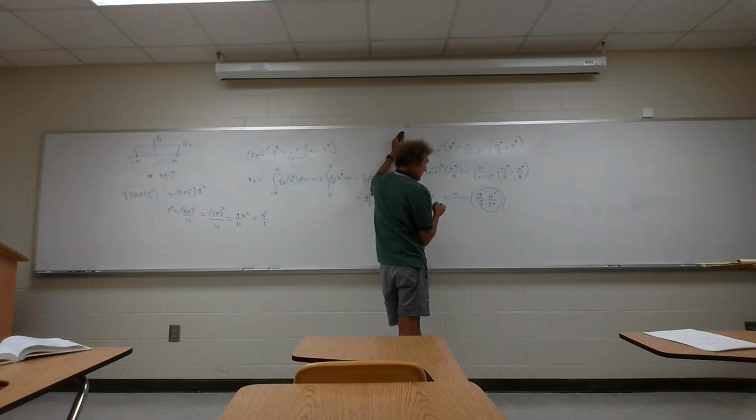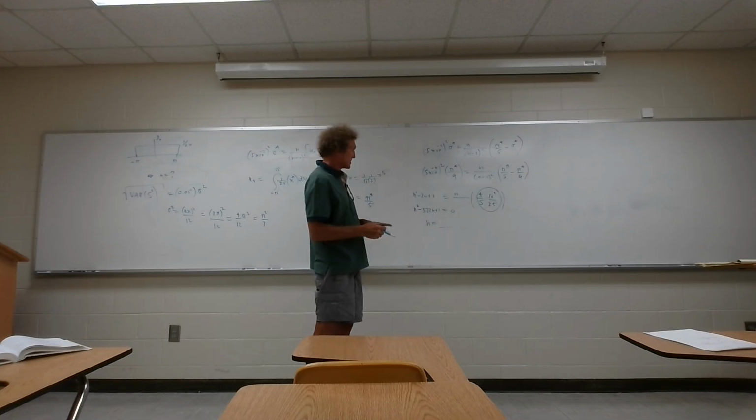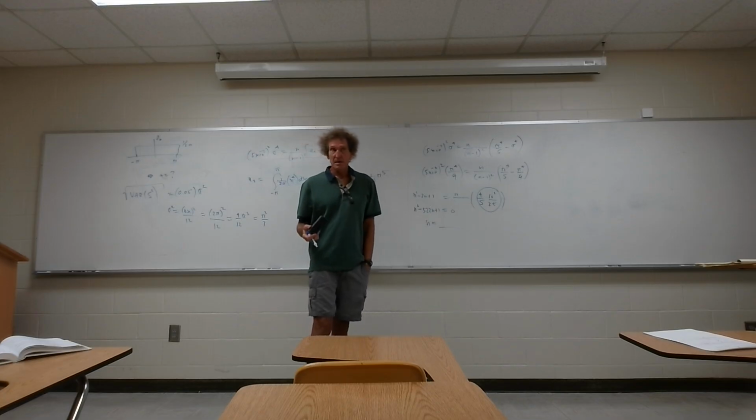320. 320? Yes, sir. All right, so now I'm going to get n squared minus, and I'll just take this to that side, minus 322n plus 1 equals 0. Can you tell me the value for n for this one? You have root solvers, because it's going to be about 320, I think. Anybody?